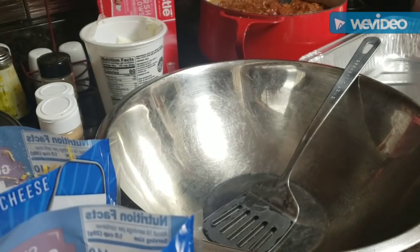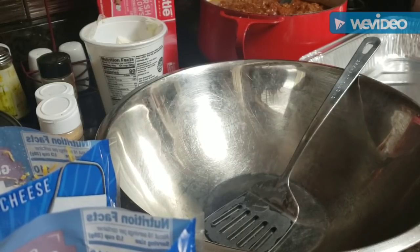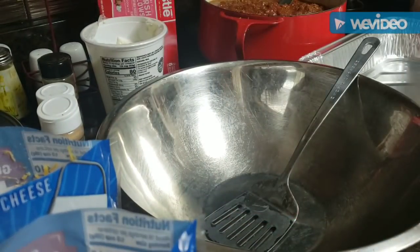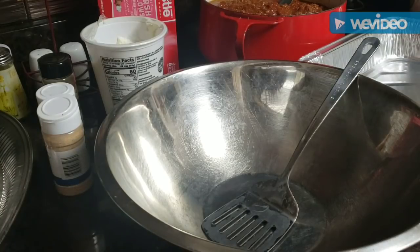And tonight, I'm going to be putting this lasagna together. So what I'm going to do, I've got a Mexican blend of cheese. I just like a lot of different cheeses. So I'm just going to mix all of my cheese together. So this is like an 8-ounce bag of cheese. I got a pound of cheese, and I'm going to be using 3 pounds of cheese in this lasagna, so that way I know I have plenty of cheese, because remember, I'm doing a double batch of lasagna, so I'm going to be doing 2 pans, and if I have some left over, y'all know lasagna freezes well.